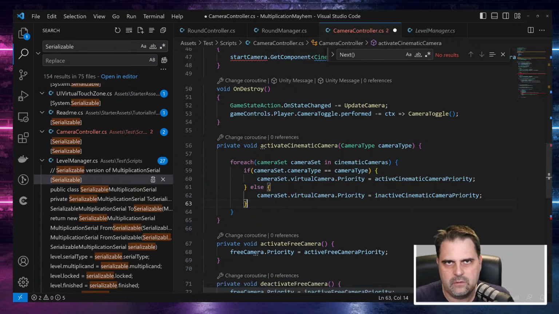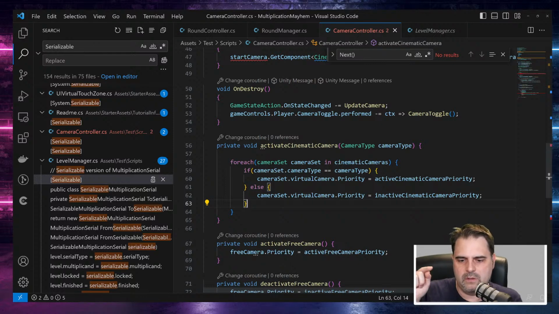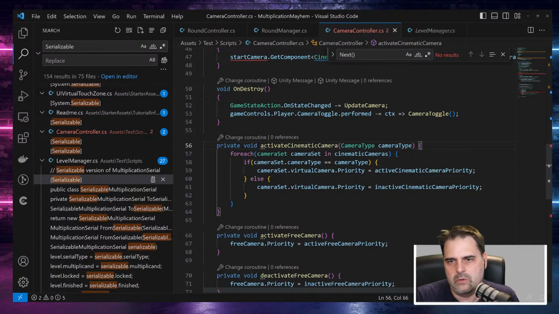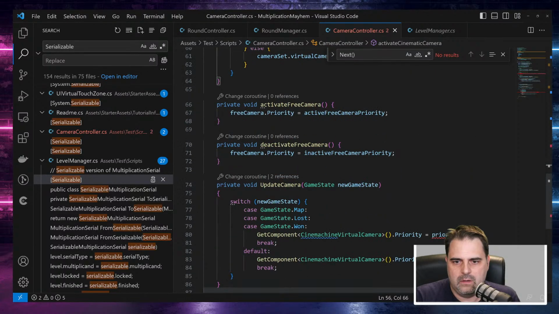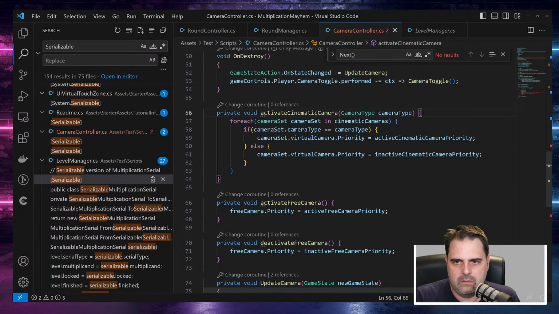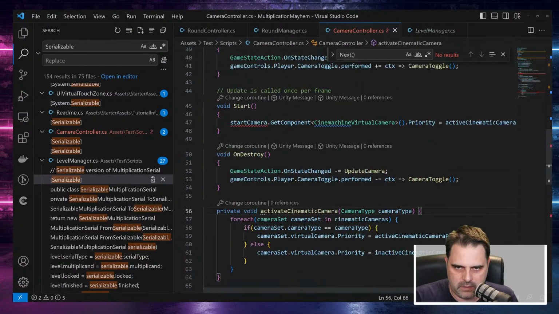I will never really deactivate all. Even if I use the player camera, which is the free camera, that priority goes higher. So it doesn't matter which one is active in that case. And in this way, it will actually remember the last camera if I switch back. So I don't need to delete them at all, or deactivate them at all.